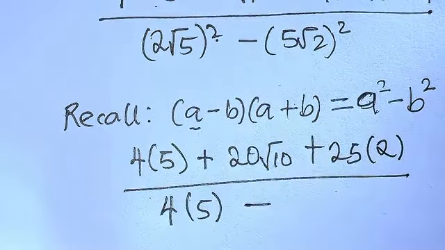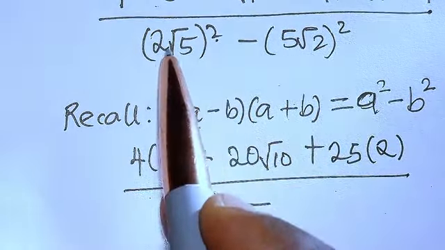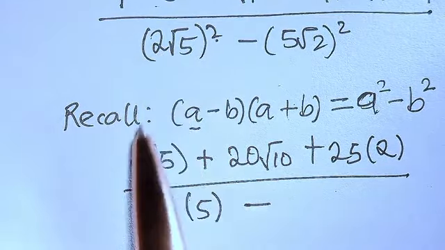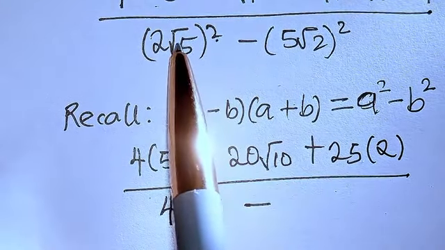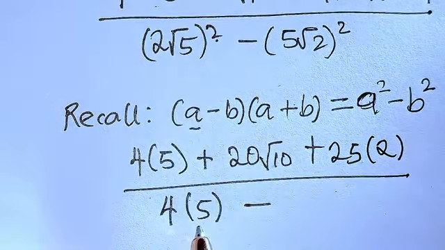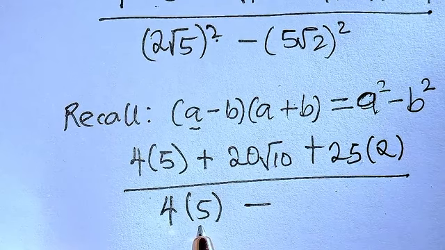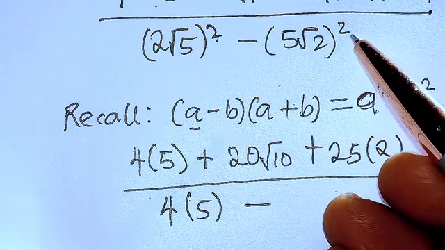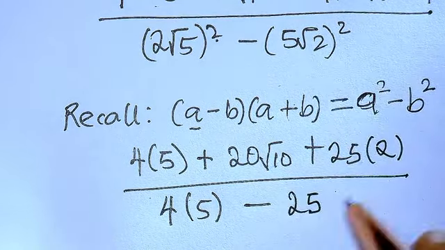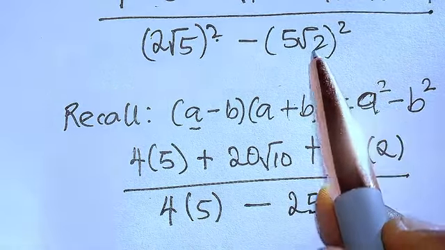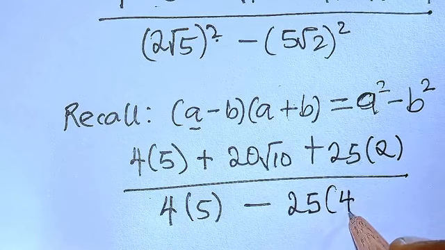Sorry, so this is what I'm saying. The 2 will affect this 2 here, and we have 4. Then the square will affect the square root here and change it to multiplication, that is 5. Then here the square will affect this, and this is going to be 25, that is 5 squared. Then the 2 cancels the square root, and we're going to have 4.